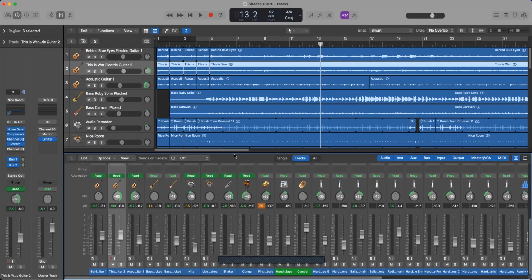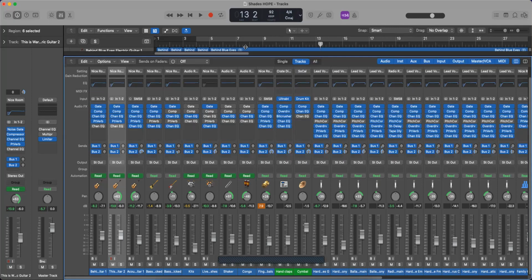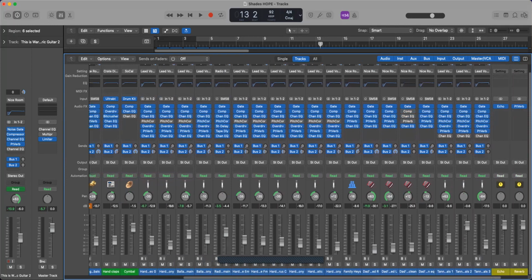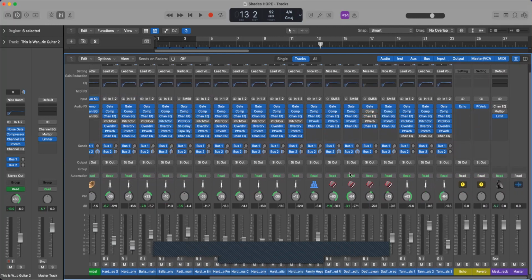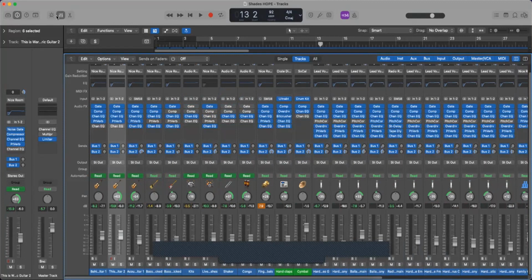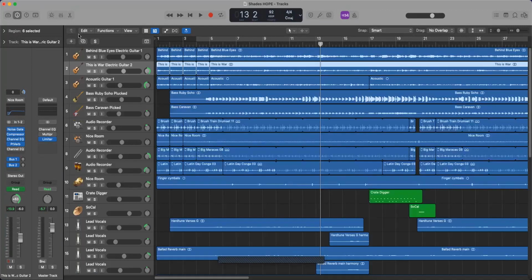Yeah, this can be really confusing. This mixer window, whoa, look at all that. Okay, we're going to need to break this down and make sense of all this stuff. And we will. But you're going to see bus 1, bus 2. Again, this is all stuff that we never had to deal with in GarageBand before. We probably don't even know what half of it means or what half of it does. We're going to break all that down and explain it.